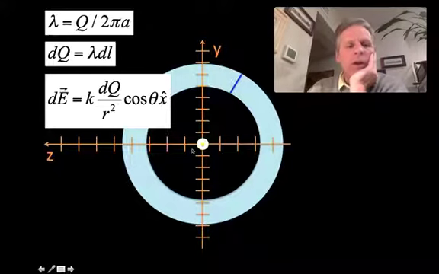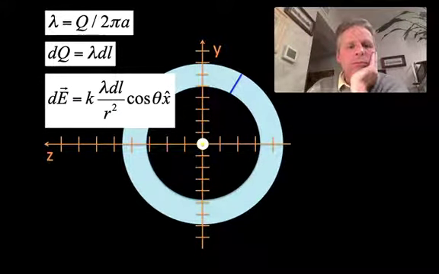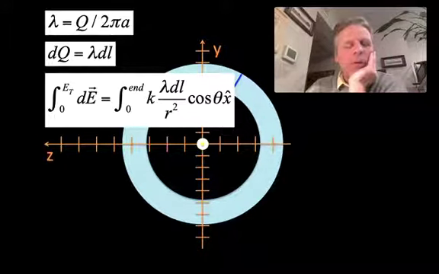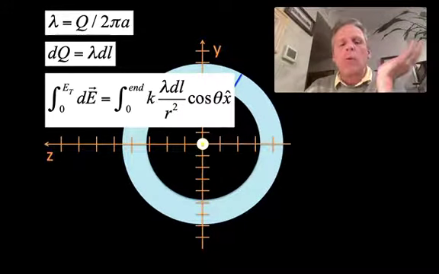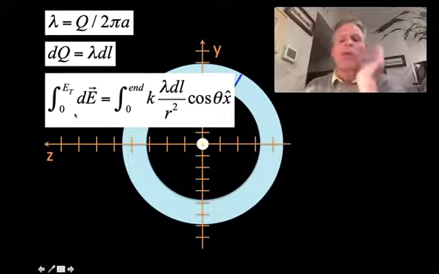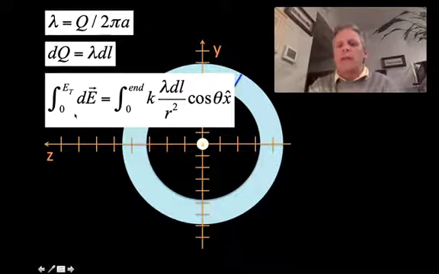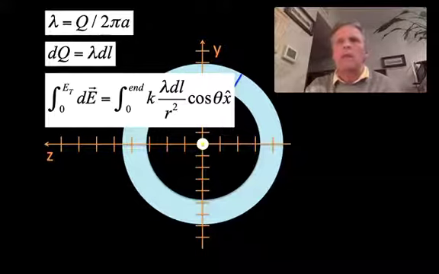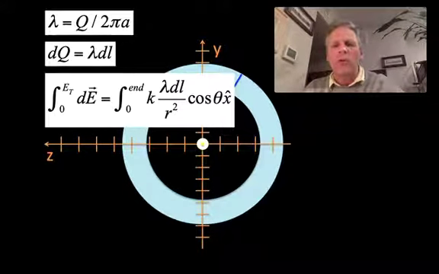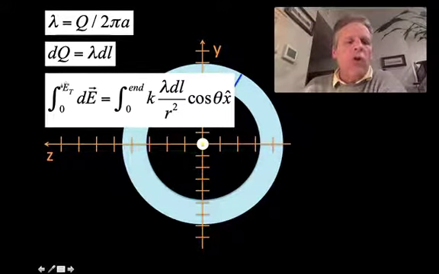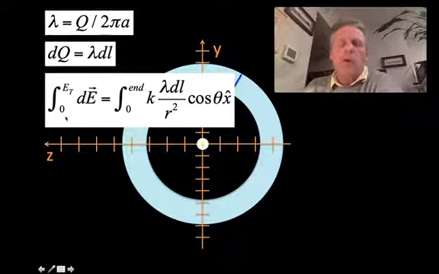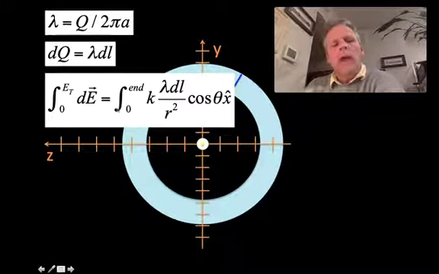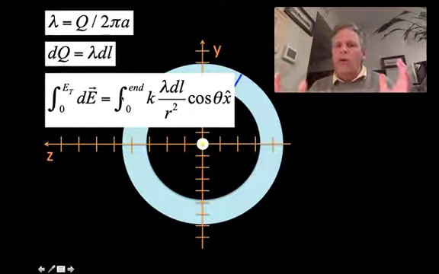So when we integrate, this is what we're doing. We're integrating both sides. We're starting from nothing, so we haven't done any integral, we haven't added up any charges yet. So we're starting from 0, and we're going to add up all the charges until we get to some E total right here. So the integral on the left goes from 0 to E total, and the integral on the right goes from some point 0 to some point which is the end of where all the charges are.